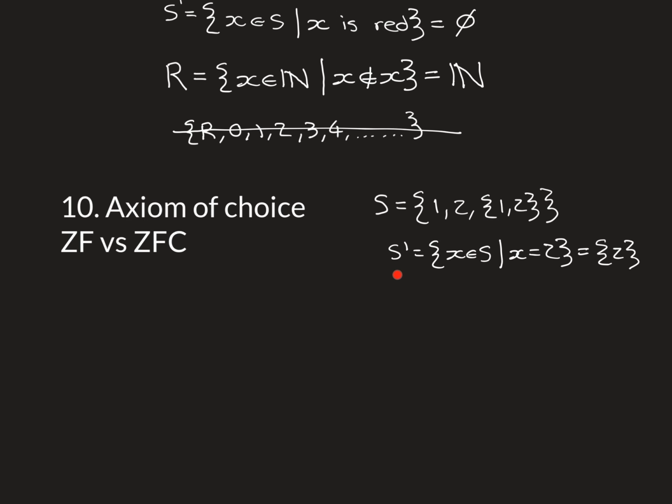So we could consider a subset S prime that we're going to have containing only one element that we've picked out of this set, and it would be defined like so: the element x is from the original set S, and it obeys this rule that x is equal to 2. So we've got a specific rule for picking out an element. We pick out that element 2, the only element that obeys that rule, and then put it in a set, and that's our subset containing a single element. And the subset axiom tells us that we can do that, and that this thing that we get will be a set itself.